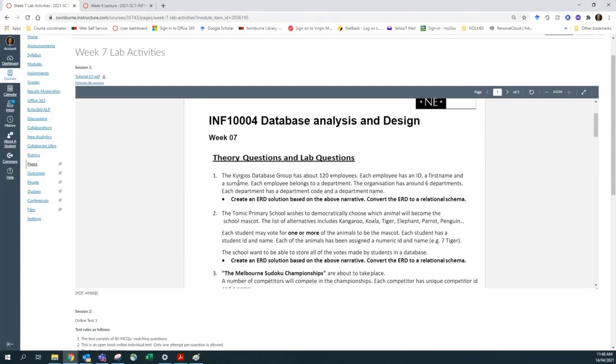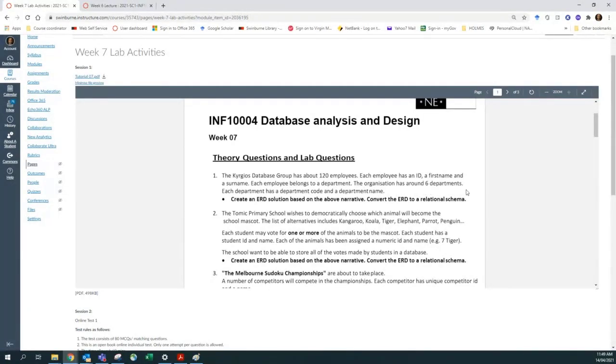And then the other thing is this company name. Do we need to have an entity for this company name? Yes or no? No, right? What is the reason? Why don't we need an entity for this? The reason is we don't have more than one instance of that. So we don't need an entity to record the organization's name, so we can forget about it. So we have now one entity called employee, a bunch of attributes, and the ID can be its identifier.